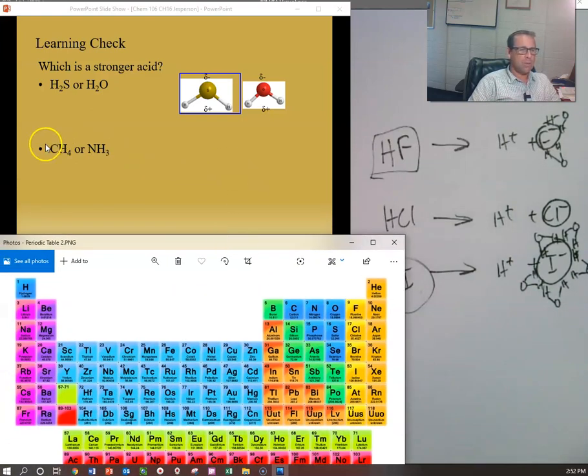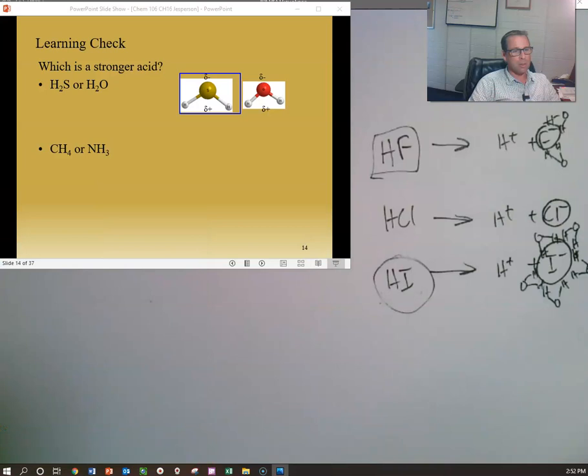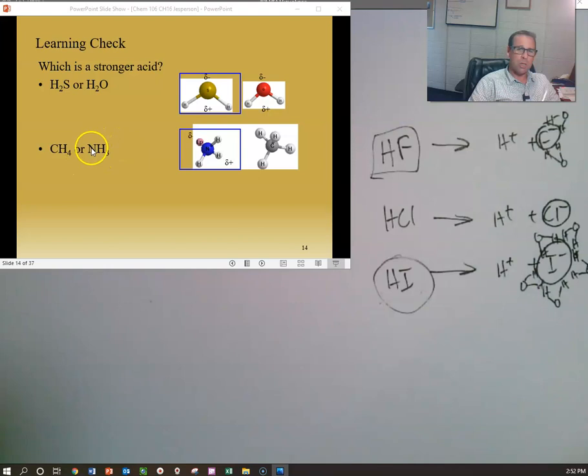Now, if you think about CH4 and NH3, nobody thinks about them as acids in general. But there's all sorts of chemistry that can occur. And in this chapter, we're going to be treating anything we want to as an acid. So that's right, the NH3 is going to behave as our stronger acid, and we can know that by its location on the periodic table. HF and HI, Camille, which one is a stronger acid? HI. Very good.